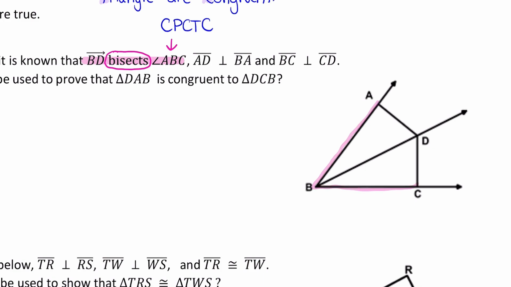So keep in mind again, guys, that B's in the middle. That means this full angle here is being cut in half. So how would I mark that? I'd mark that by, I'm just going to erase the highlighting now that we see it, a congruency marking here and here because it was broken in half by BD into two congruent angles. So now I've marked it as being bisected.